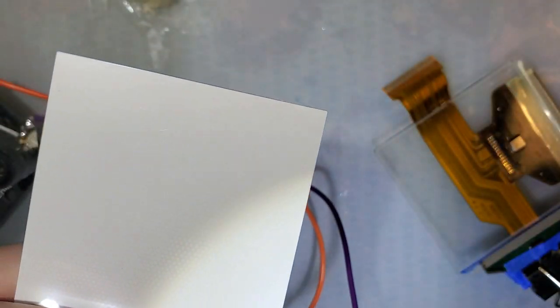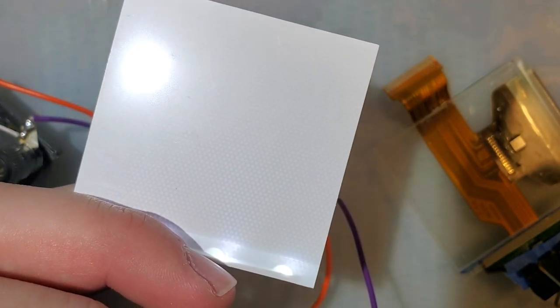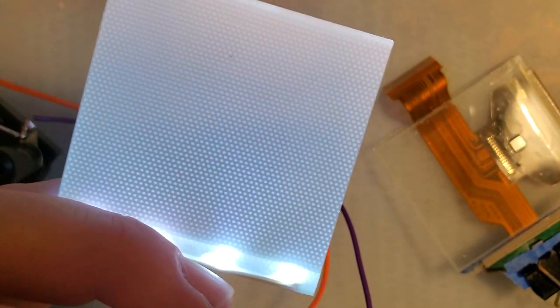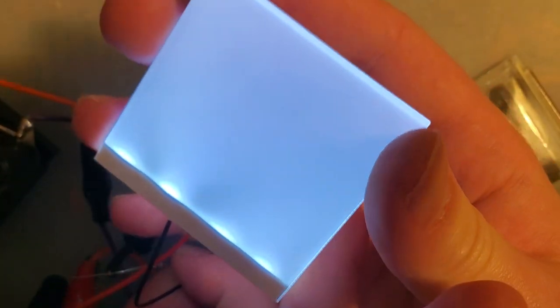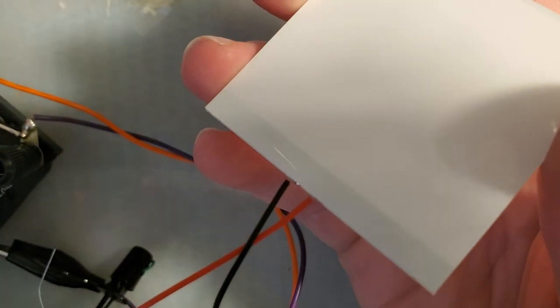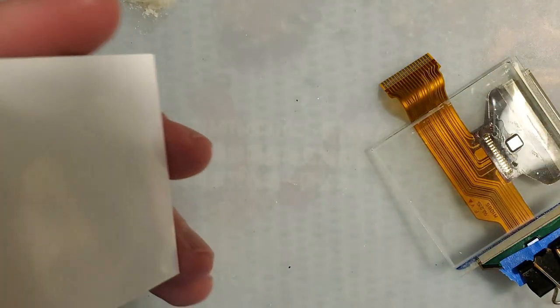So, let me kill this light, and I guess this light, and probably that light over there. No, no, that's good enough. So as you can see, there's this honeycomb pattern on this side, and on this side, it's just much more even lighting. So you want the honeycomb on the back. And I know it's not really coming through on the video, but by just having this thing in hand, you can tell. And I just dropped that resistor.